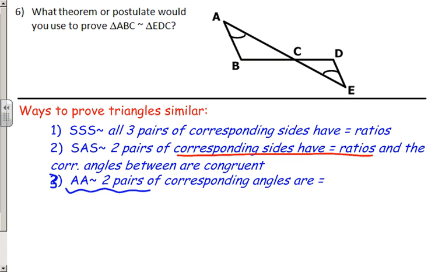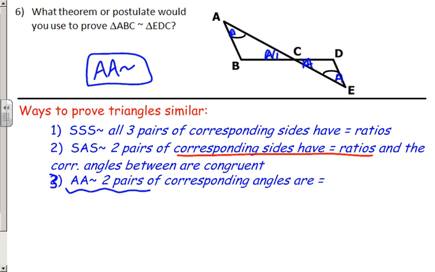I'm thinking angle-angle similarity for the mere fact that I don't know anything about the sides. Usually the sides would have numbers and I could prove that the ratios are congruent, but I don't know anything. So let's see if we can do angle-angle, and in fact when we look at this problem it's pretty simple. Vertical angles are congruent. So I have one angle congruent to one angle in the other. So these 2 triangles are similar by angle-angle similarity.